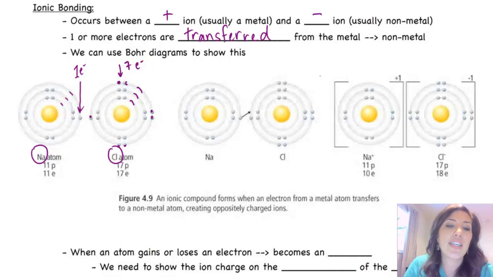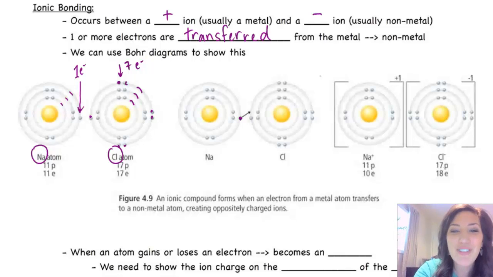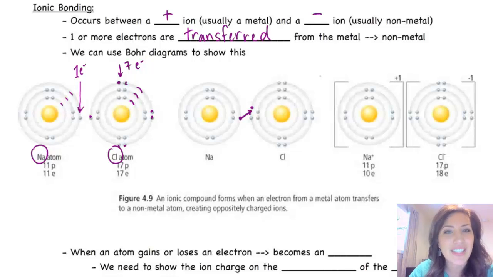So do you think it's easier for chlorine to give 7 electrons to sodium, or is it easier for sodium to give 1 electron to chlorine? I hope you said sodium. So sodium will give its 1 outer electron to that little vacant spot for chlorine. And now sodium has 2 full shells, and its outer shell now has 8 electrons. And because it has lost 1 electron, we put the brackets around it and show that it has now 1 extra proton than it has electrons.